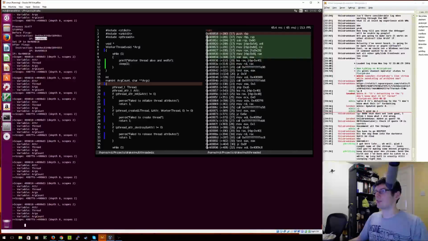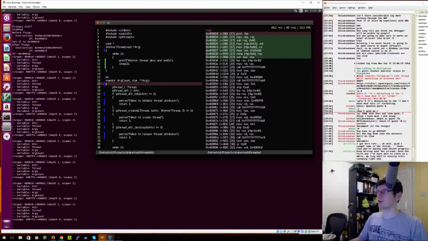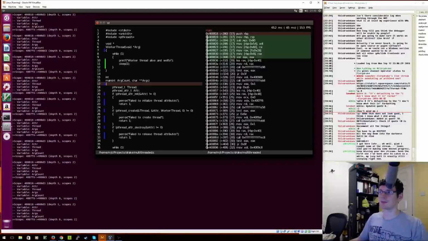That was the IP address before we fixed it up, which was the one we saw before. We backed up the IP address to the location of the breakpoint, which was 1 byte before. It's always going to be 1 byte before because the CC is only 1 byte long. And that leaves us with this instruction. Now the CC has changed to a 55, which is presumably what was there before. In fact, we know it is because we can switch between memory view and normal view, and you see that the instructions are the same.